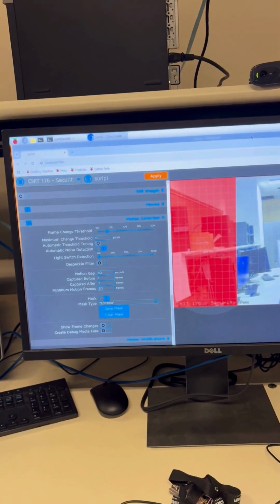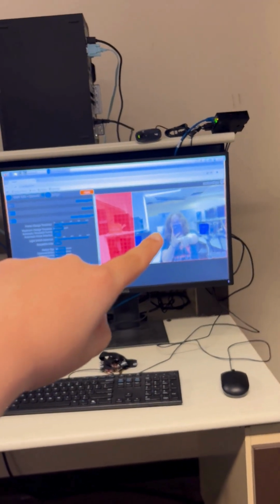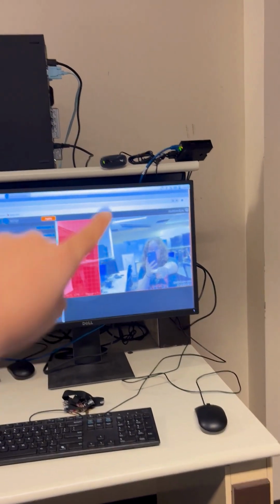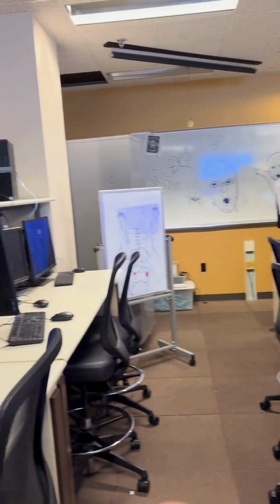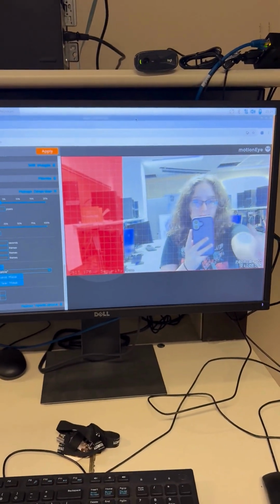So I masked the grid, meaning that this whole area right here, it's already applied, the camera will detect the motion from this area of the room, but I told it not to care about this area because it's not actually facing a place where people are going to be walking, which is why this is red and this is not, and it's already applied.